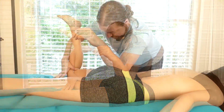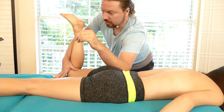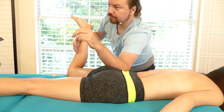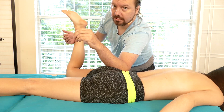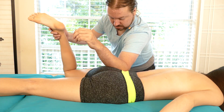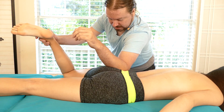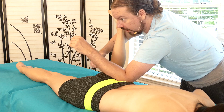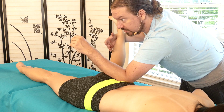Right in there. When I roll her this way, it's creating a little bit more space. If I roll her back this way, it feels like it's closing the gap between the greater trochanter and that junction with the sacrum.